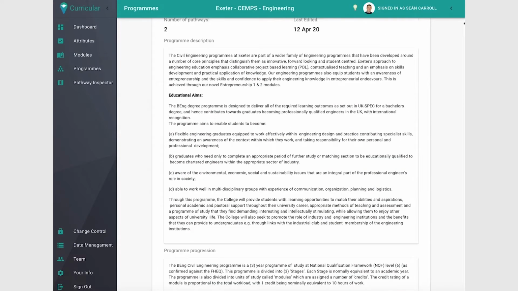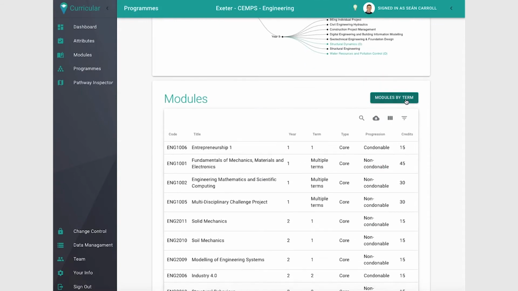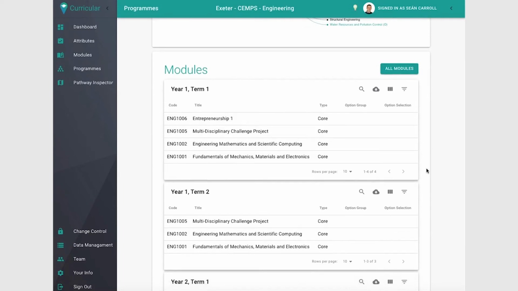What that will mean is going to my program, looking at its structure and looking at certainly the modules that are in term one at least in each of my years, and asking the module leader for each of those modules to go back into their module and see how they would deliver that module, or how they would change that module for, let's say, remote delivery. Now, we may or may not have to do remote delivery, but let's imagine we want to plan for that now. And so we would go into each module and evaluate it to see what are the changes that need to be made in that module.